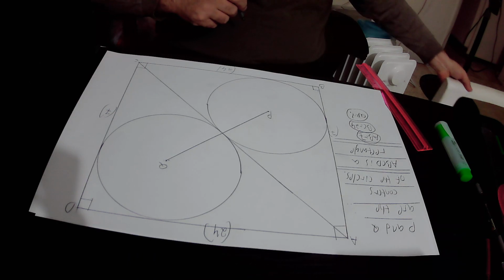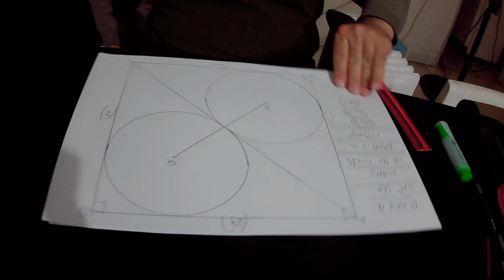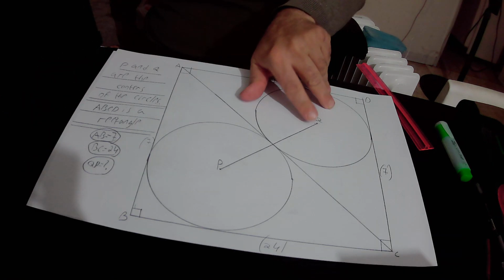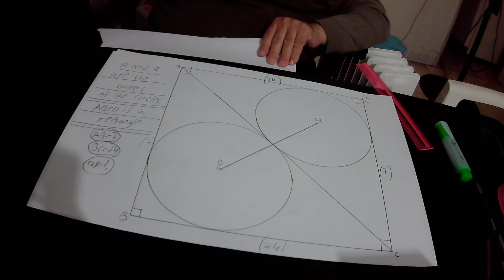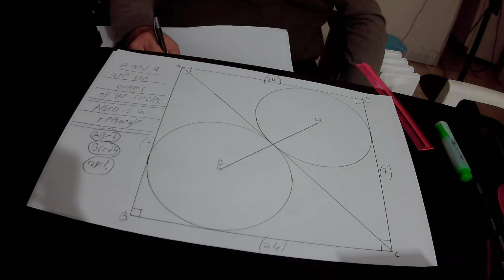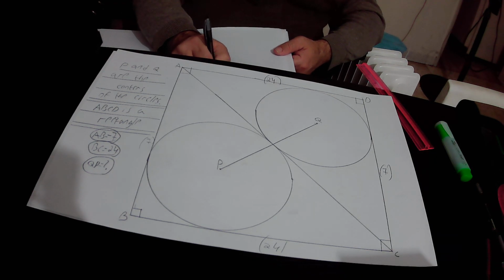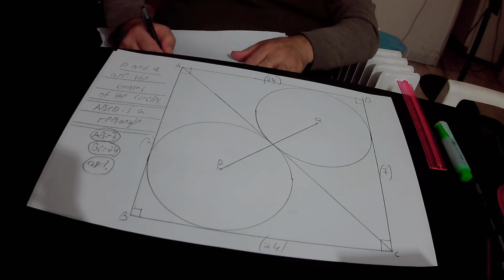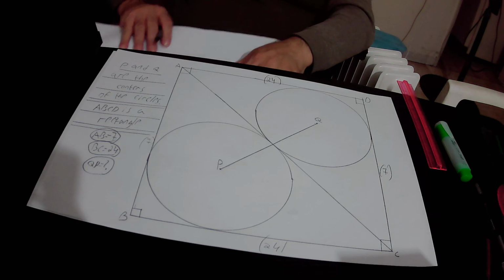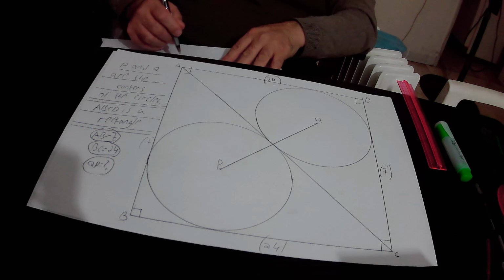In the next step, we will focus on the right triangle ABC, and we will implement the Pythagoras theorem in this right triangle ABC. Okay, so according to the Pythagoras theorem, in the right triangle ABC, by PT is a relation from Pythagoras theorem. According to the Pythagoras theorem, in any right triangle, the square of the hypotenuse equals the sum of the squares of the perpendiculars.